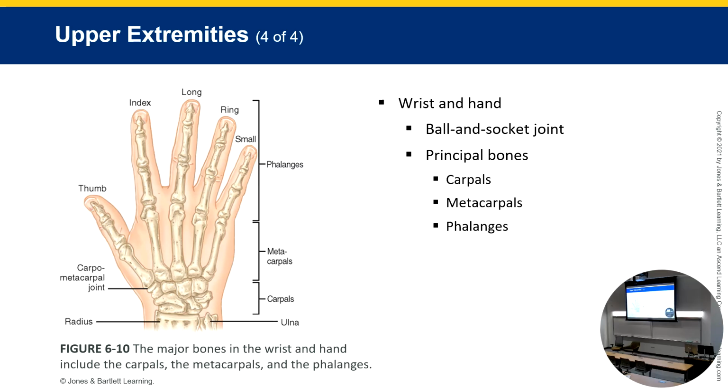Now it is important to know how to describe each one. And we're going to do it by numbers. The thumb counts as your first digit. Index second, long third, fourth, and fifth. I do not like you saying the ring finger or the small finger. We're going to say this is the first metacarpal of the, which hand are we looking at? Right. Second metacarpal of the right hand, third, fourth, and fifth.